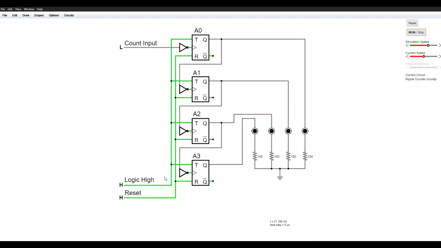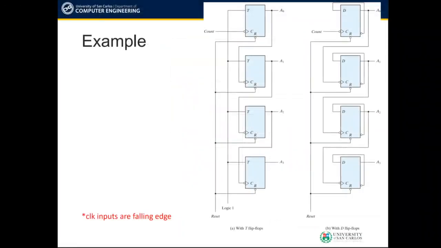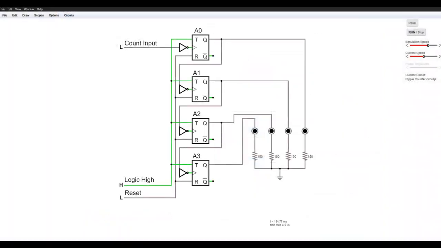I initially reset everything here, and so it is still 0. Based on the given, the inputs of your T flip-flops are logic high, or 1. So every time my input here goes from high to low, this is initially high, when it has a clock edge of high to low, it triggers the toggle.